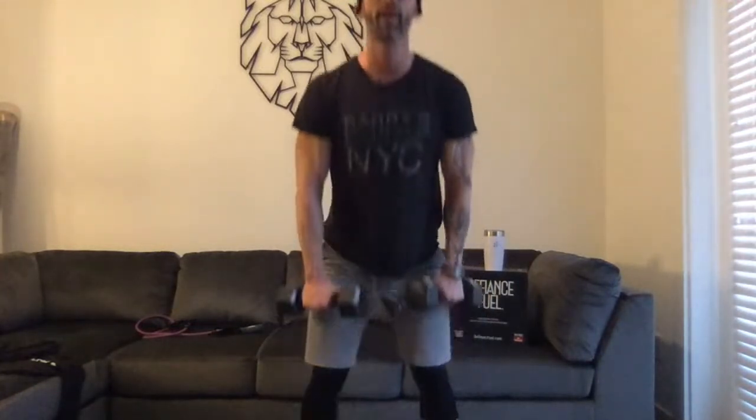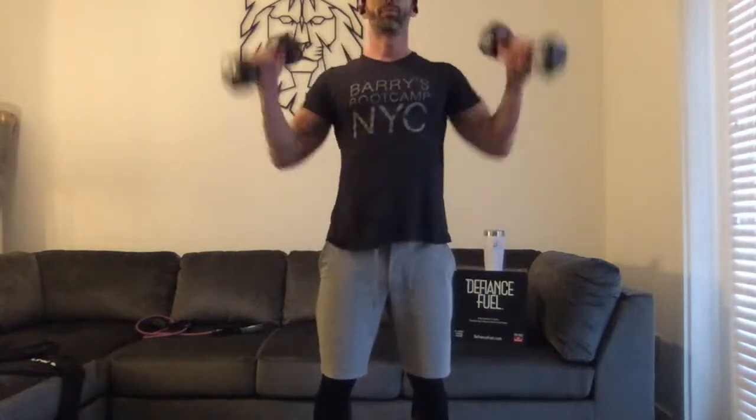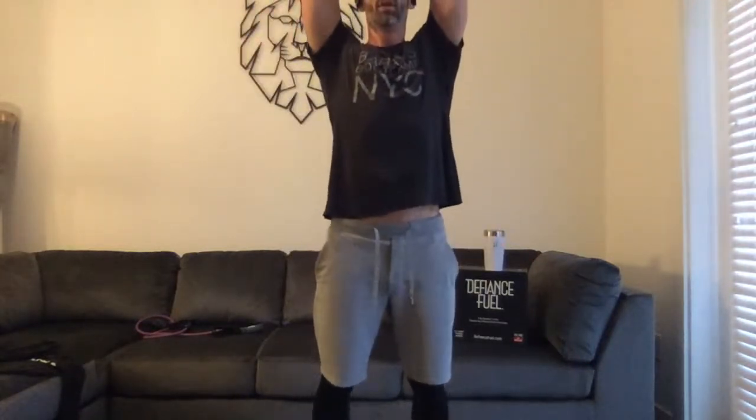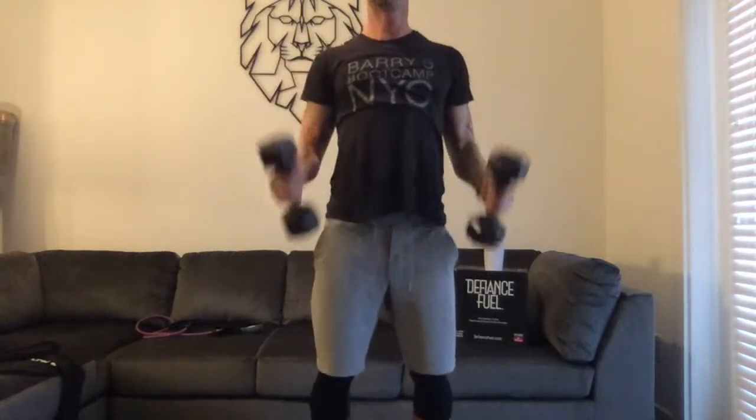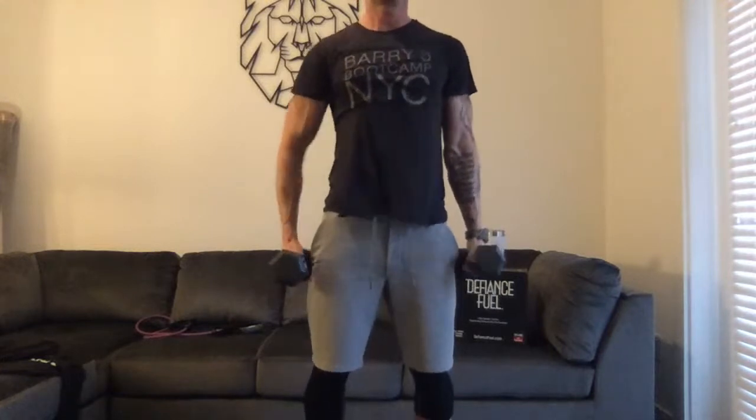Got 5 here, going back to calves in 4, 3, 2, 1. You know those calf raises here. All the way up, a little pause at the top. And if you want, you can hold those elbows straight up. We'll get some extra shoulders in. If you want to throw in some curls with your calves, you can. You can also throw in extra arm exercises, there's all one, two. You can throw in a little side bends in between, whichever you like.